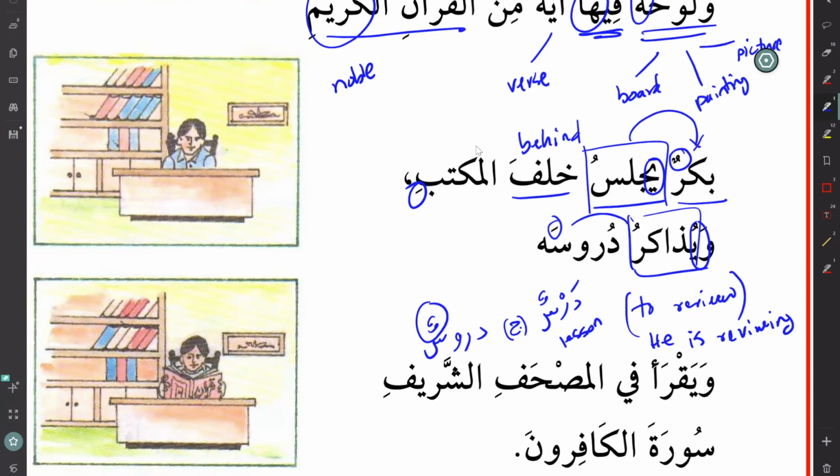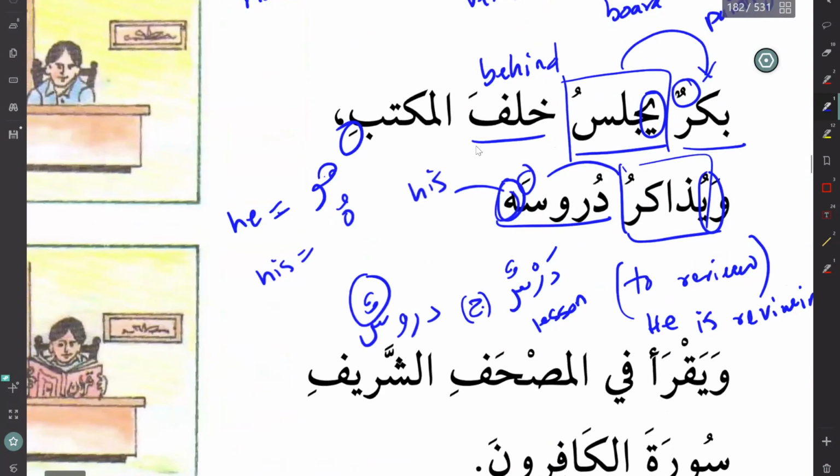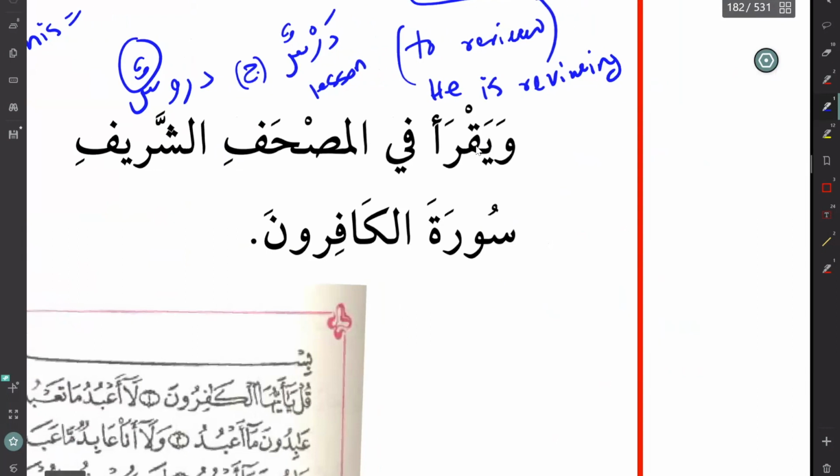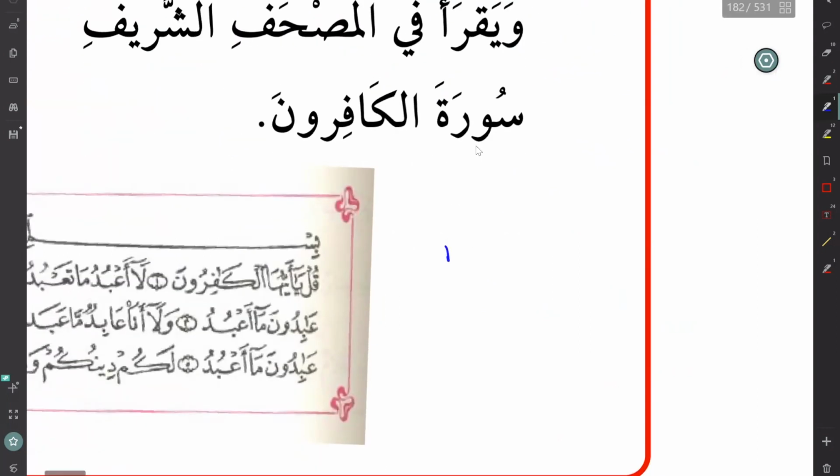Because this is part of idafa. Hu here refers to his. Okay, so this is your object pronoun. Subject pronoun is he, which is huwa. Okay, object pronoun, which is his, is hu. So hu is an attached pronoun, that means this one has to be attached to the word. Okay, so that's why we have this hu attached to this word. Something that we'll be spending a lot more time on is possessive phrases like my lesson, your lesson, my book, your book. The only thing I want you to understand is that this is also an idafa. So it is the same thing as saying book of his. See, we still have of. Every time you see an of, you know it's an idafa. Okay, it's almost the same thing as saying book of Muhammad.